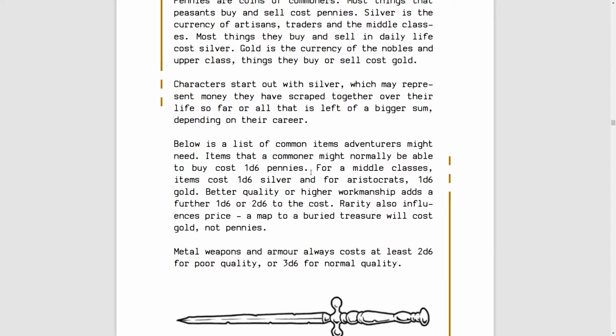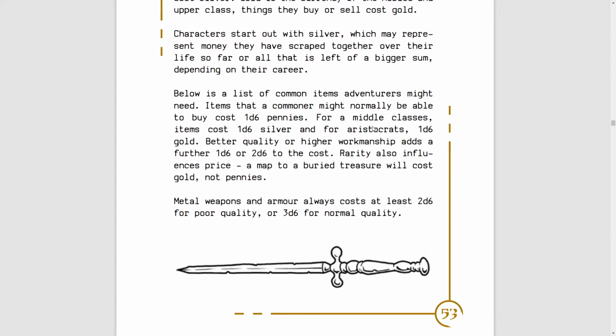So you start out with silver. It represents how much money you've scraped together in your life so far, and all that is left of a bigger sum, depending on what your career is. If you started out well and failed, or if you started at the very bottom and worked your way up. So here's their list of common items, and things don't have a specific value; they have a D6 roll, right?